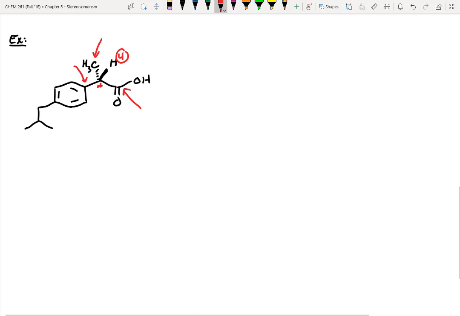So let's take a look at what these 3 carbons are attached to, and I'll start with the carbon for the carboxylic acid. So the carbon for the carboxylic acid, what is that carbon attached to as we move away from the stereocenter? It's attached to this oxygen, so I'll label that. It's attached to this oxygen, so I'll label that. And because it's double bound to that oxygen, we actually count that oxygen twice. This is called a ghost atom. And we do this for the double bond.